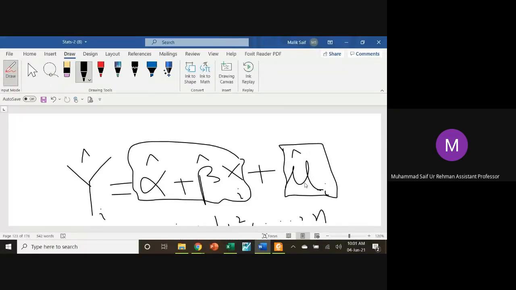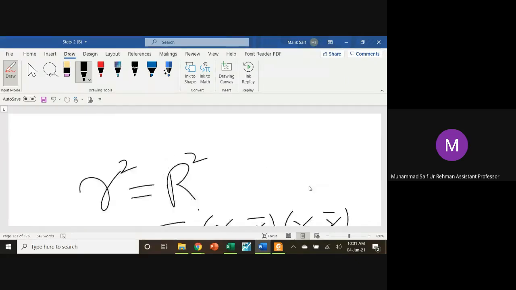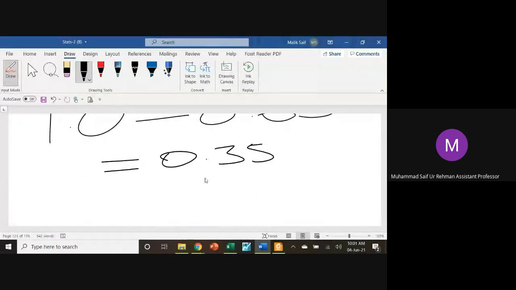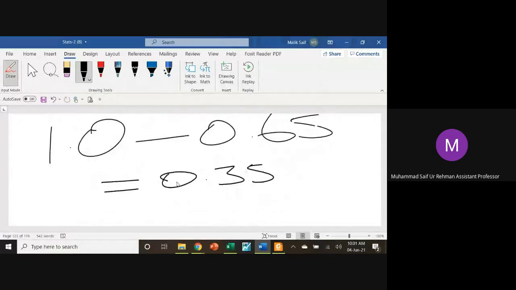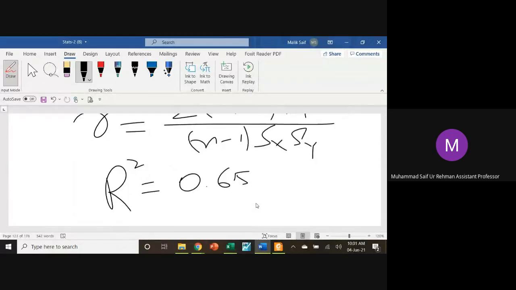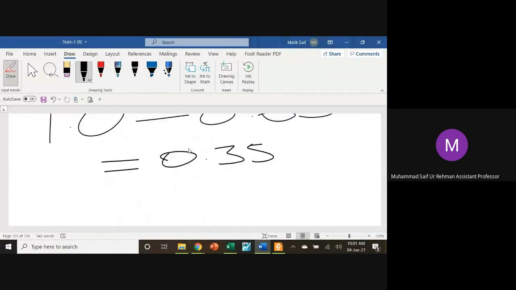So even if you take into account many variables, some variables will be left over. What is the best strategy? We are interested in reducing this value by including some other variables. If you are doing multiple regression analysis and you include, let's say, 10 variables, this value will be reduced and the R square value will be increased. So we are interested in reducing this unexplained value, and it is reduced by including more variables.